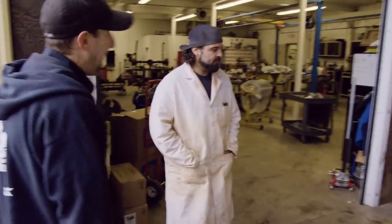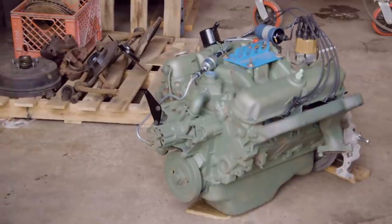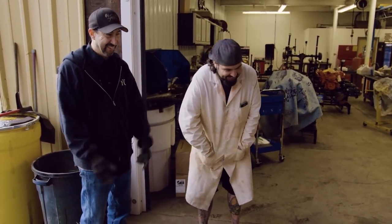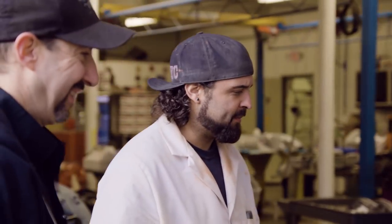Doing your motor? Yeah, brought my motor in. What are you doing with it? Gonna throw it on the engine run stand. Hopefully it was in between motors, so I figured this would be a good time to bring it down, get it on the run stand and keep my fingers crossed everything works good and then get it stripped down and get it over to you and see if you can... What color? Shoot some Hemi Orange on it. Oh, yeah, I know. I know, foam crazy purple car. It would look pretty cool having a purple motor in there.